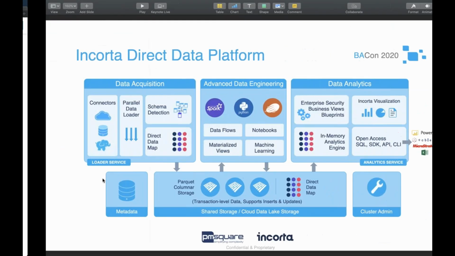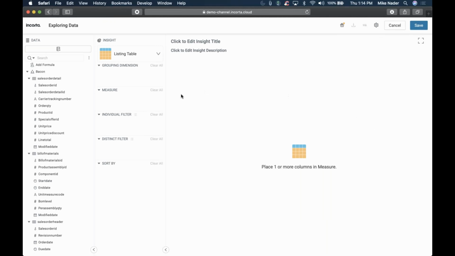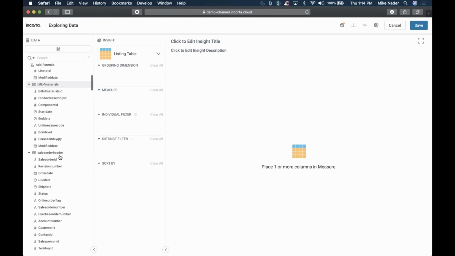Now this is taking us from an architecture perspective out to the Incorta visualization UI for a moment. And my intention here is just to show you, to talk a little bit about that data discovery and just letting you dip your toe in the water. But we're going to make this a much simpler thing to use in just a moment. Because what you have here is you've got a big list on the left. Now let's make this UI at least a little simpler to start with. So right to the right of the search box here, you see these 3 dots. I want you to click on those 3 dots. And I want you to select collapse to table level.